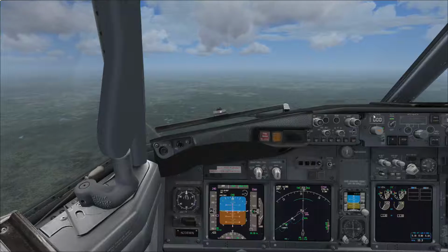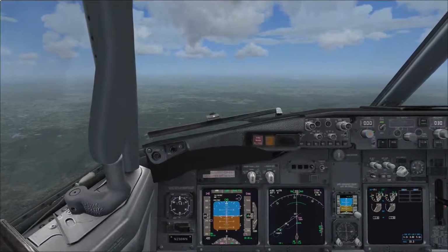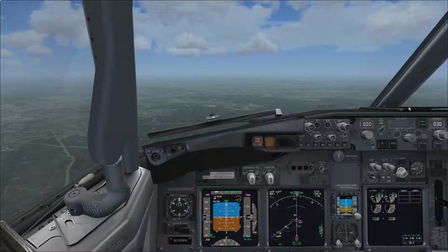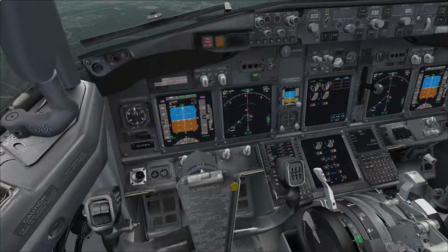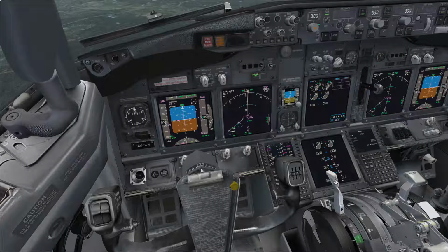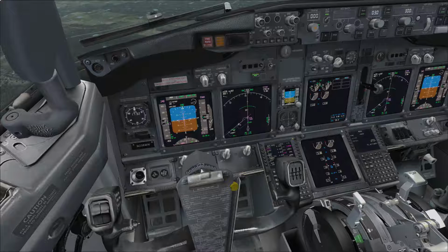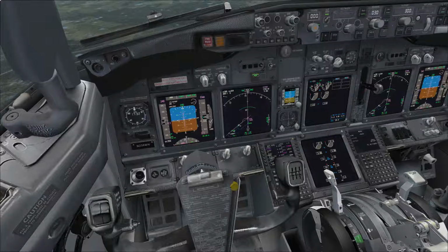Alright, 5,500 feet. I got all the landing lights on. I don't know if you're really supposed to do that. I need to learn a lot more about this plane. Do a lot more research on it, which I will. It'll help a lot. We're overspeeding as well. I don't know why this thing hates me. On the PMDG planes, I can never just bring it all the way back. Come on.